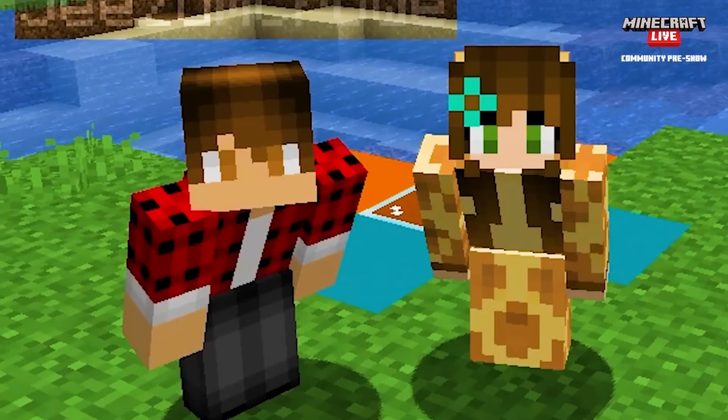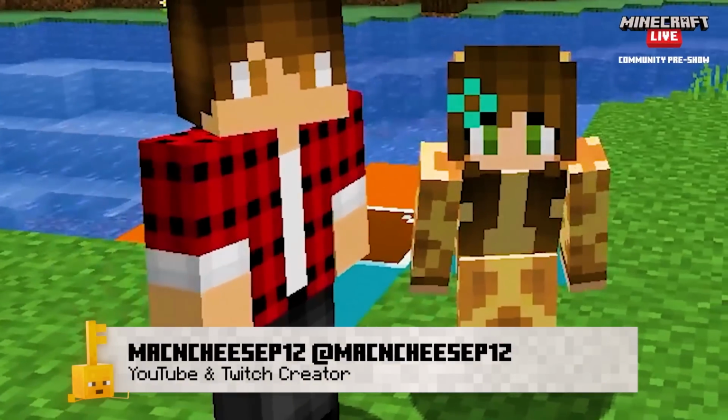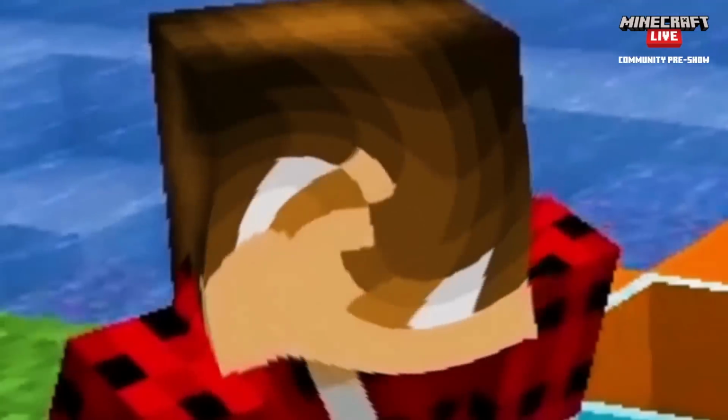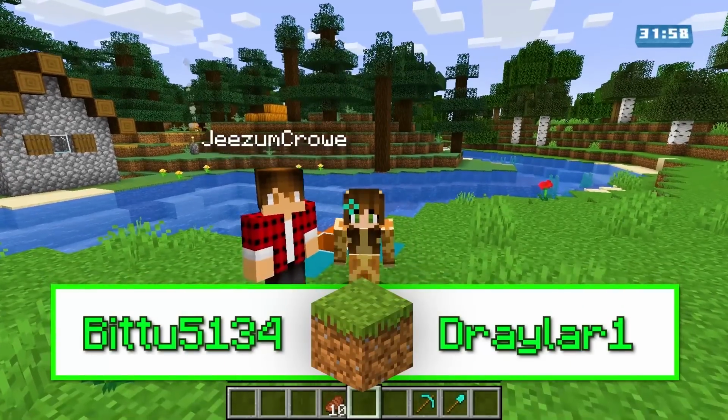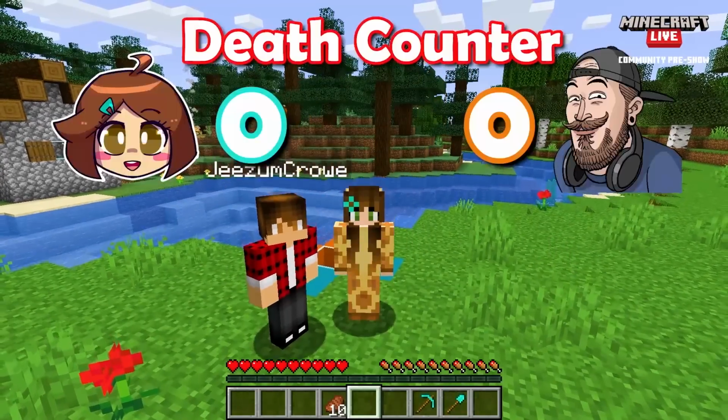Hey friends, Mac and Cheese Fleas here. Today we're playing more illegal Minecraft. We'll be digging straight down, but Drew, we're gonna do it with a twist. Batu and Drailer made this awesome mod where XP morphs us into random mobs. As always, we're gonna have a death counter.